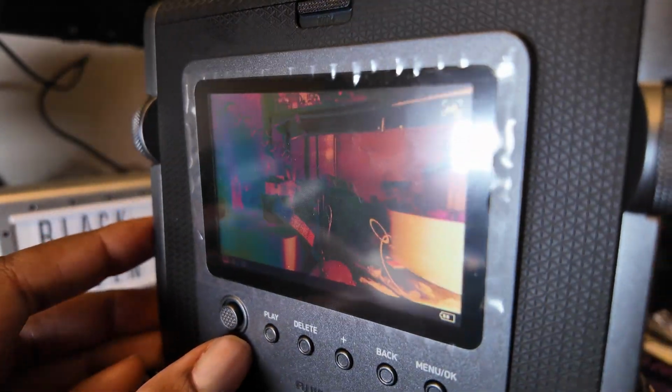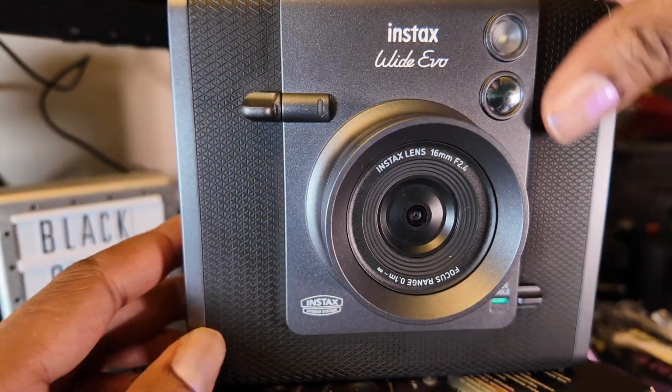So the next option is self-timer. The default for that is no self-timer. Your other options are 2 seconds and 10 seconds. Once you select the self-timer option you want, go back to shooting mode and set up your shot. Once you're happy with your shot, press the shutter lever. You'll hear a beep and the red light near the shutter lever will start blinking.